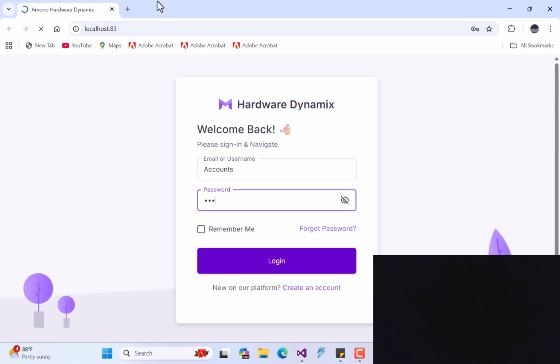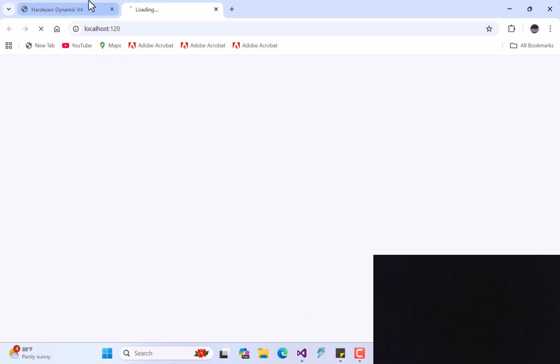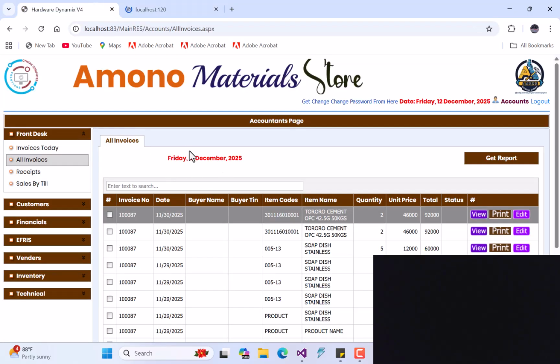You get it? Let me also open up the hospital system. So you see, this is a hardware system. You get it? So as an accountant, do you see on the left? This is the master page, having all the pages he can view.